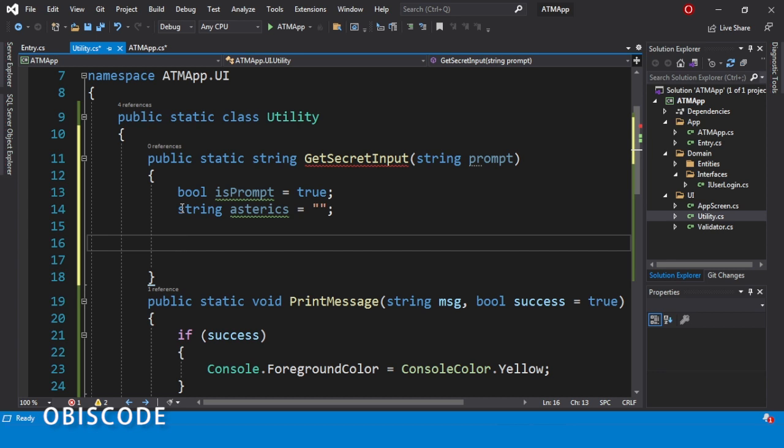Now let's create a string builder object that will help us to store the key input from the console. String builder, I'm going to call this input. Let's instantiate that.